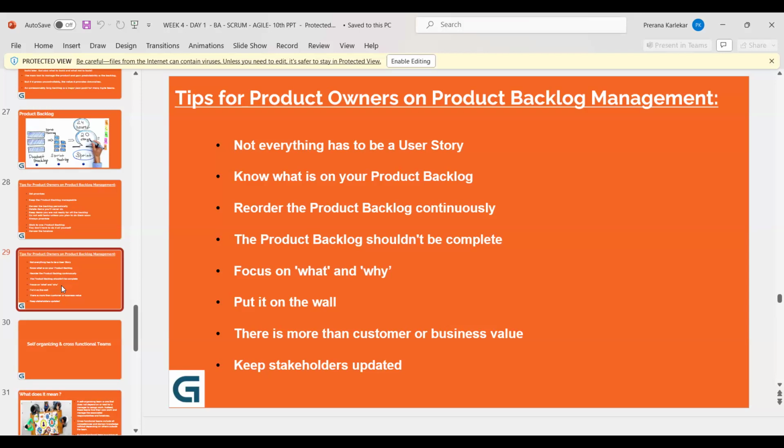As I see, the answer is coming here. I think Tasasya has this question, how long will the product owner be spending time? So reordering the product backlog is a continuous process where you continue to reorder, you recheck. The product backlog should not be complete. That's the good idea if you are getting more orders. You need to focus on why you are doing that, so that your how gets very easy, and where to deliver, what to deliver will bring more clarity. When it says put it on the wall, it means that you can utilize a physical Kanban board where everything is visible.